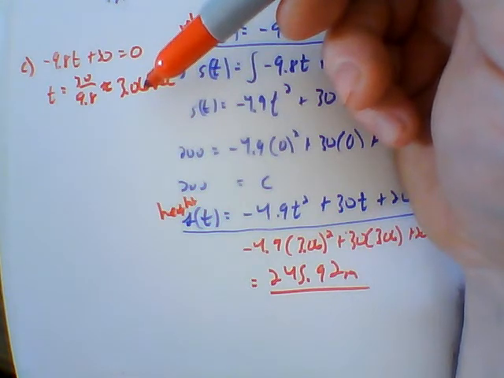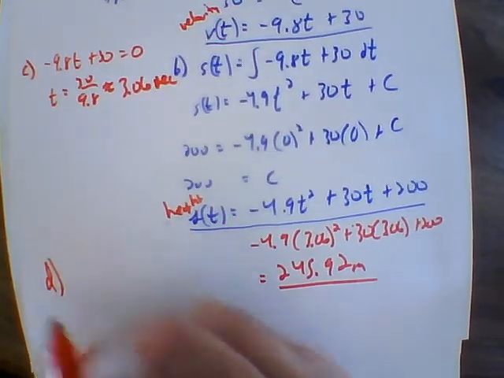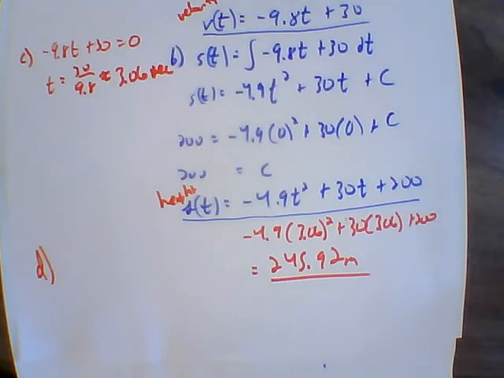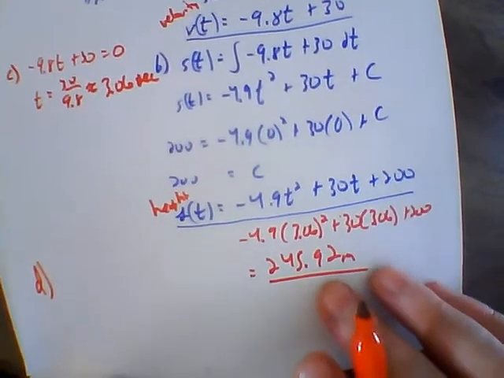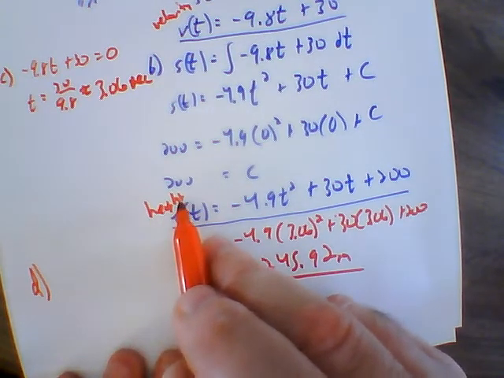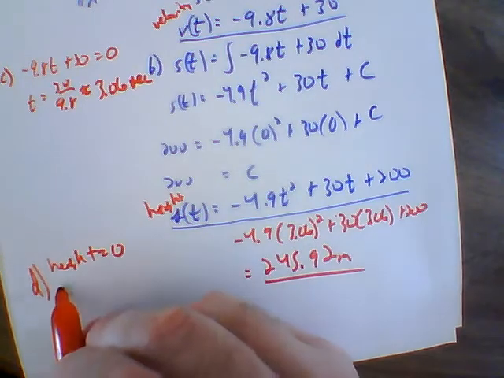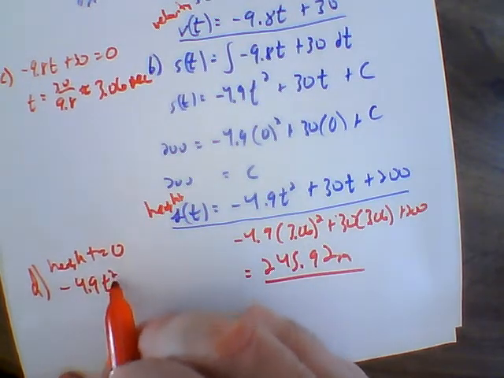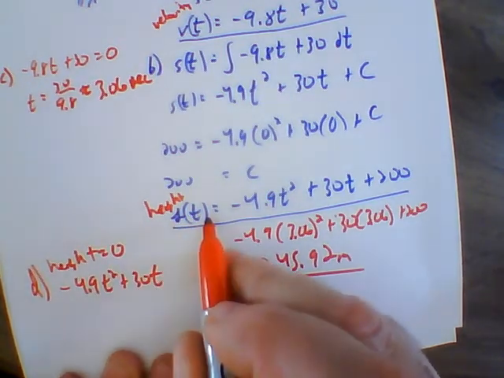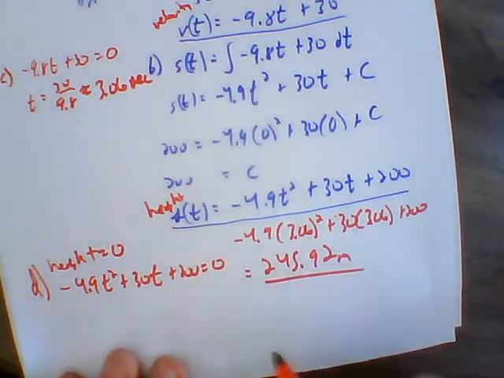Then part D, it says find the time when the object strikes the ground. Okay, so we want to see when is this height going to strike the ground. So I'm just going to kind of describe this one. Once again, I'm not going to fully work this one out, but when the height reaches the ground, this means height is going to equal 0. Okay, so we want to know when height equals 0. So that means we're going to take this original function right here of our standard position, and we are going to set it equal to 0.